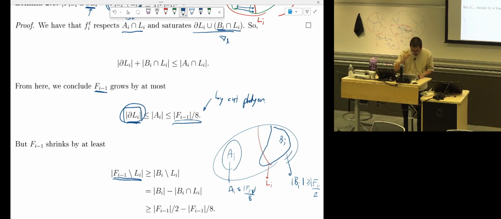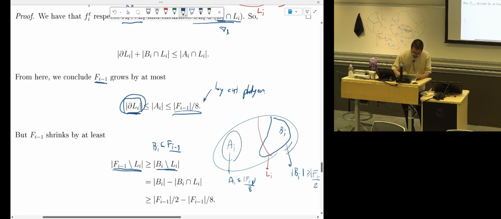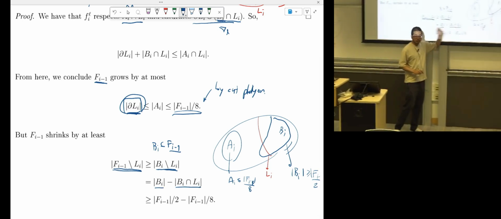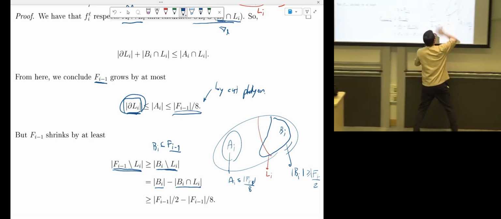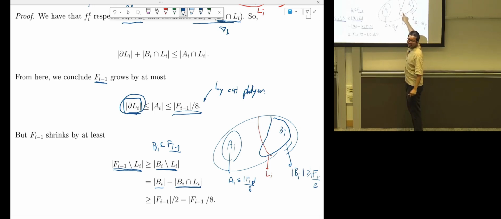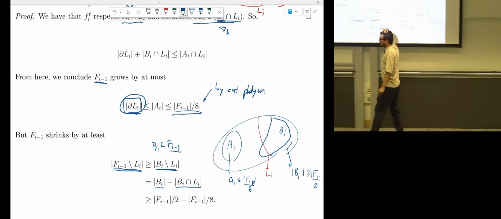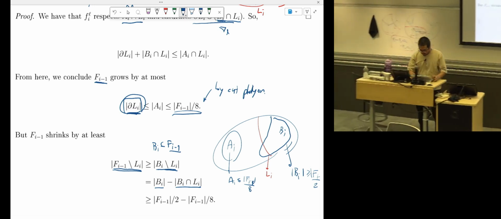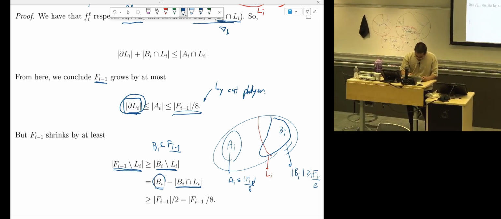So F minus L is at least B minus L, just because B is a subset of the active set, which is this thing. And B minus L is just the size of B minus the size of B intersect L. But you see, the size of B here is at least half.